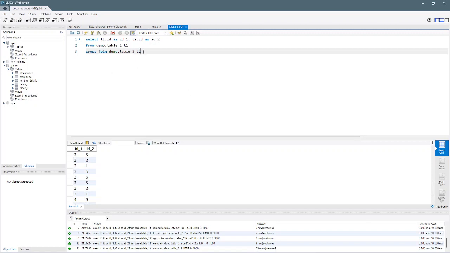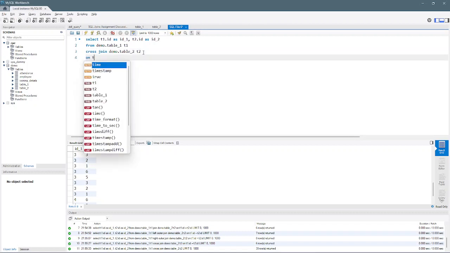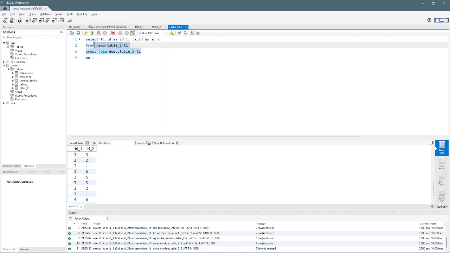Now based on this, I can do some filtering, where t1.id is something, where t2.id is something. I can also do this cross join on t1.id is equal to t2.id, and then the sample table is going to be the result of the cross join. On that, it is going to only look for those values where t1.id is equal to t2.id. So that's going to give a different result. So in general cross join is also called implicit join.